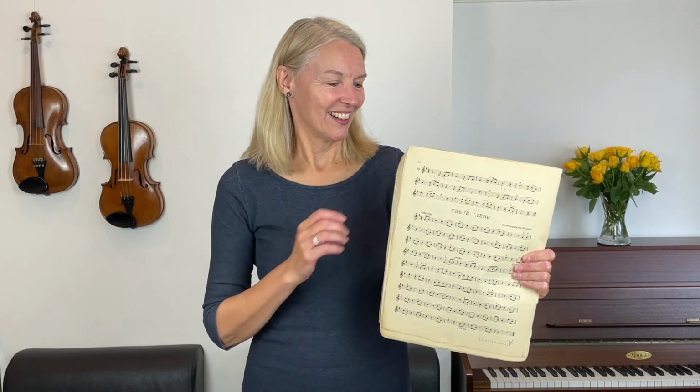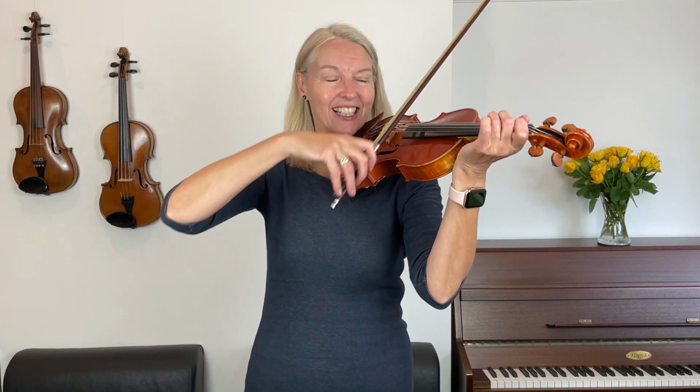Shall we play it? Now when we play this, we need to start thinking about how on the bow we're going to play it. And we're going to play the 1 and 2 on one long bow. And then the next slur is another long bow, and 3 and is also a long bow. So we're getting it like this.